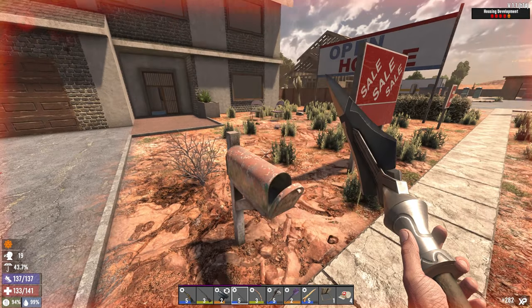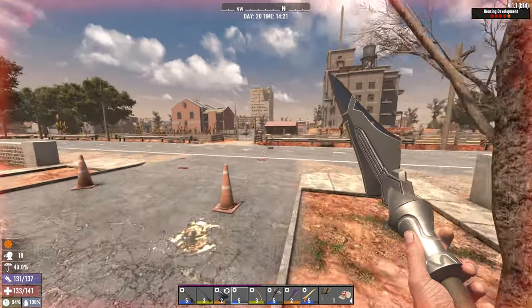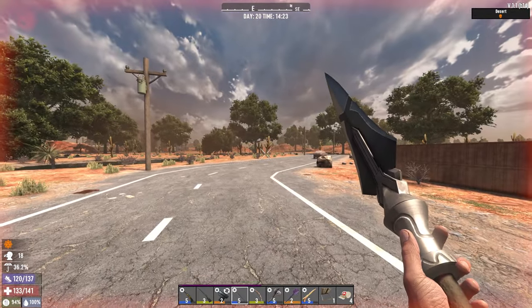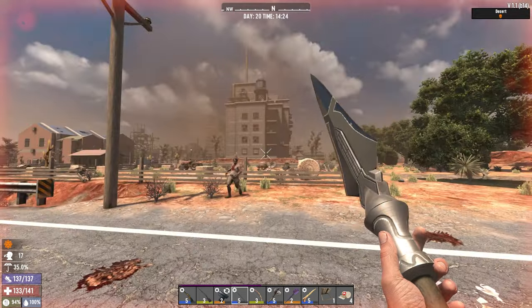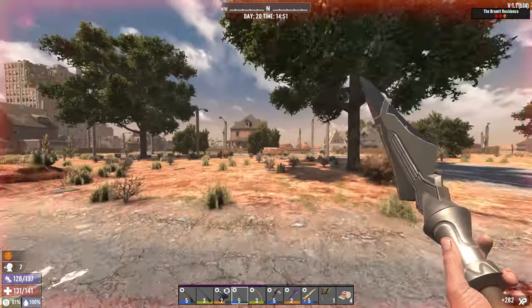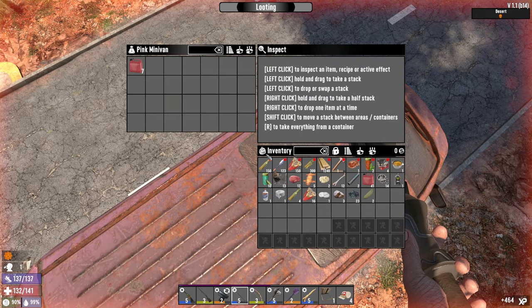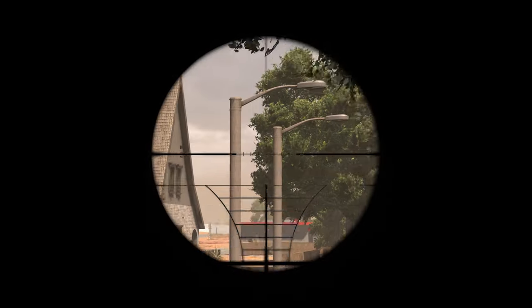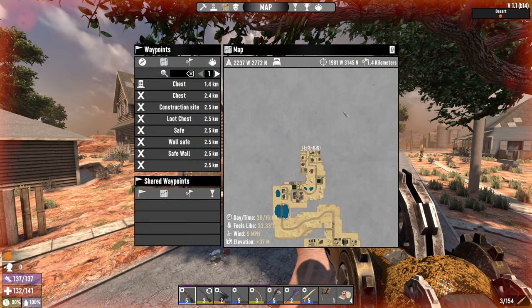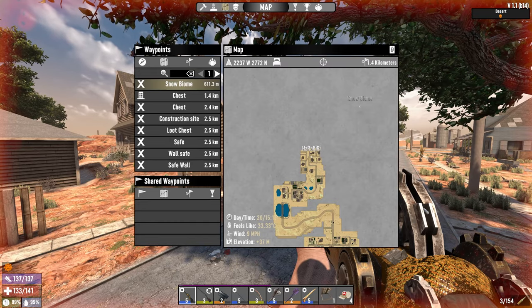And if I'm not mistaken, the snow biome should be up north, because I have the map. And I remember that it was on north. So now we are going like this, yes. And craft 9 AP armor. Okay. Spears. Do I see the snow there? Yes, that's the snow. Northeast. So, save waypoint. Put an X. Snow biome.